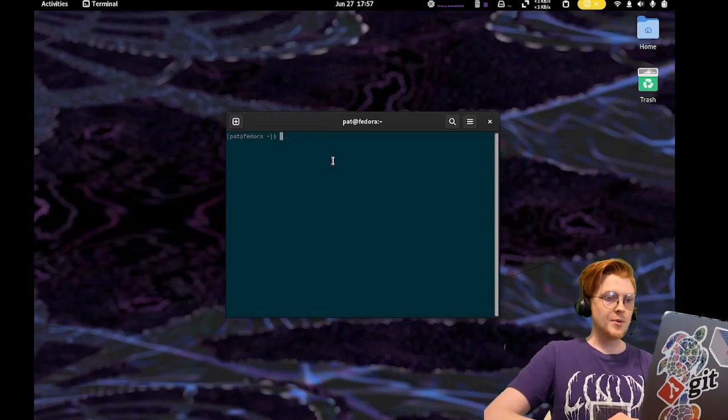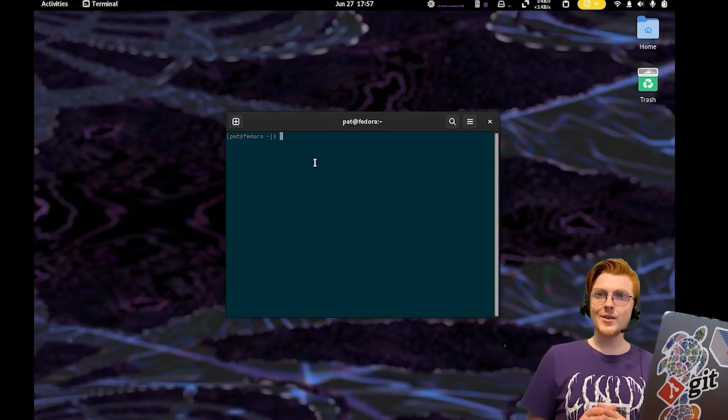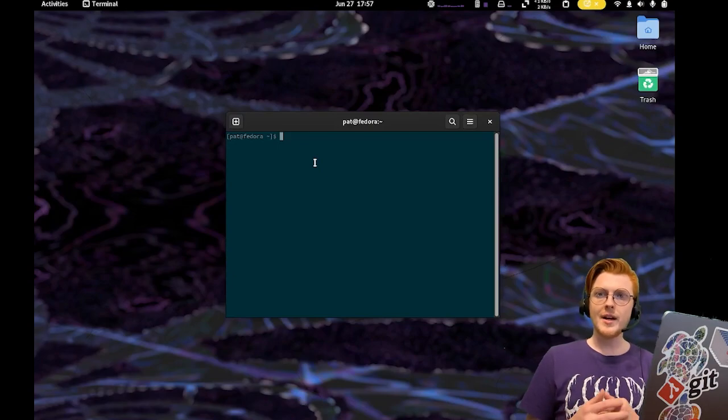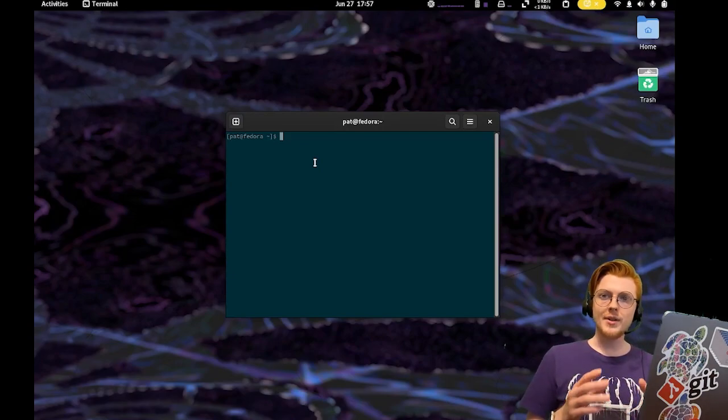You can see on my screen here we are on a Fedora Silverblue 38 desktop. So the headlining features are you've got kernel 6.3.8, you've got Pipewire on board for your audio, you've got Wayland for your display compositor, you've got GNOME 44 as your desktop environment, and it supports Flathub out of the box.